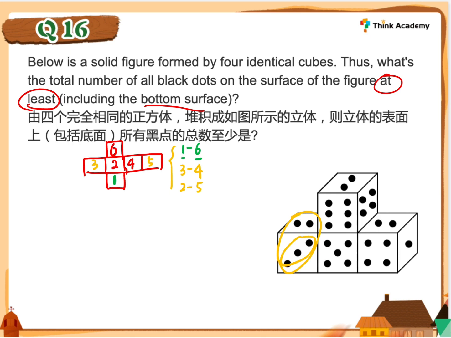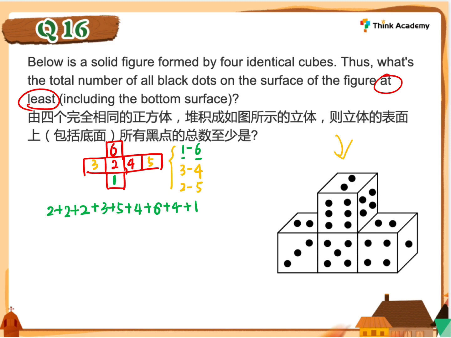Okay. So now you can begin to calculate all the black dots. First, you can write down the black dots you can see directly in this figure. Let's do it one by one. For the first part, I add the top faces: 2 plus 2 plus 2. And then I add up the front face: plus 3, plus 5, plus 4, and then plus 6. And then I add the side face, the black dots on the side face: plus 4, and then plus 1, and then plus 1. Okay, this is all the black dots.